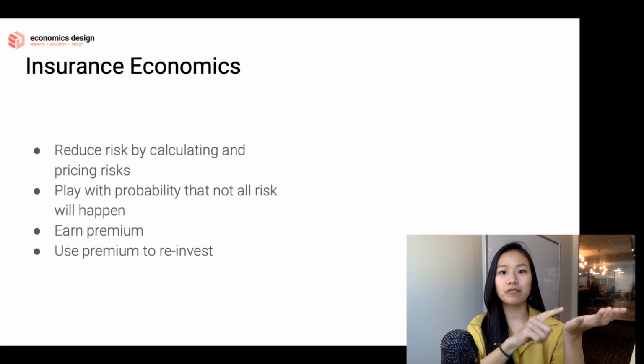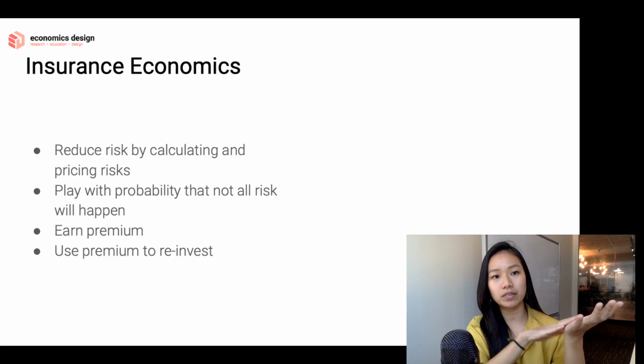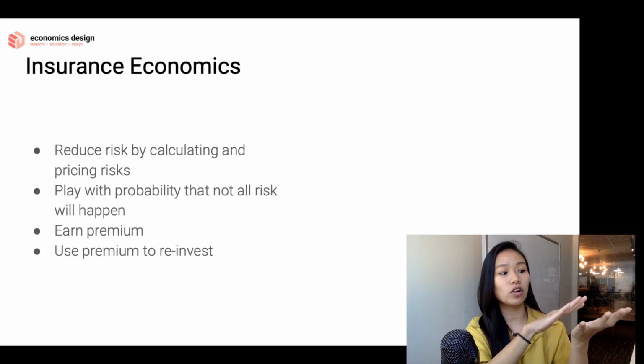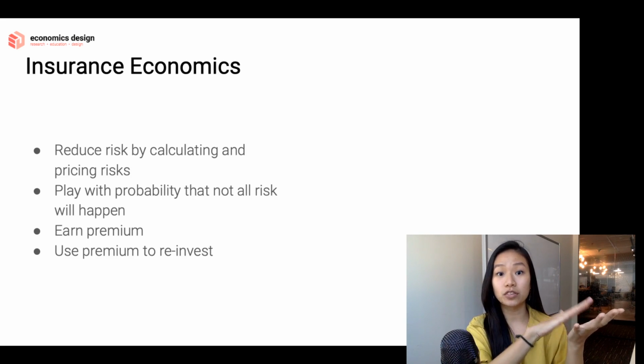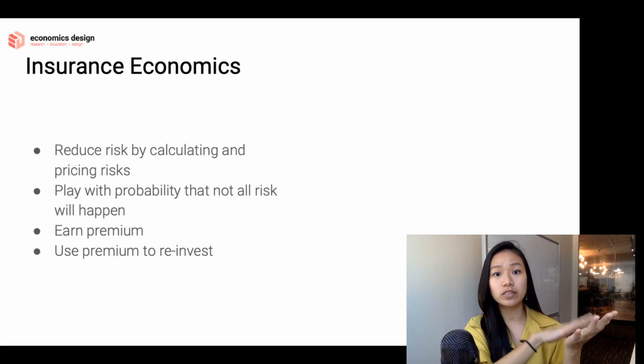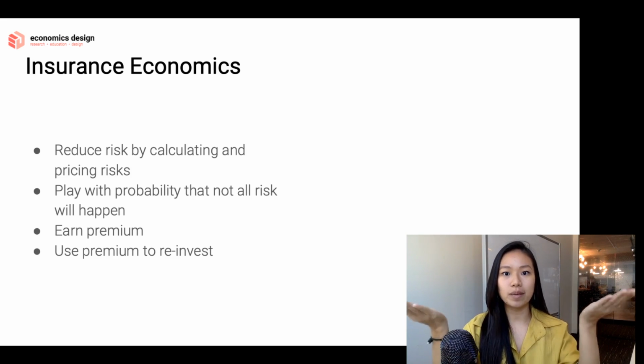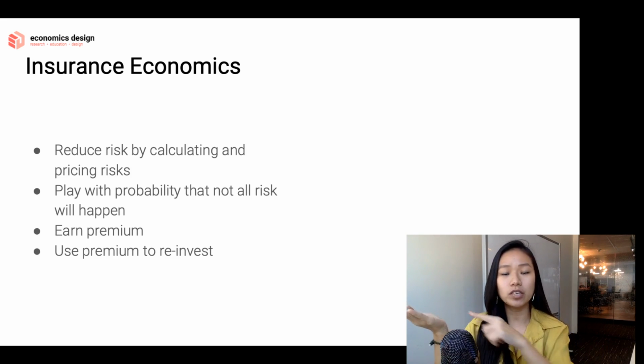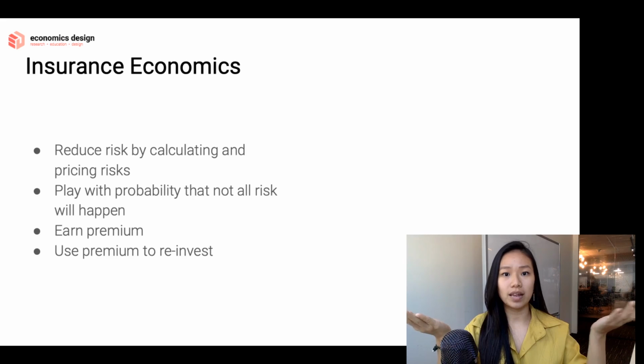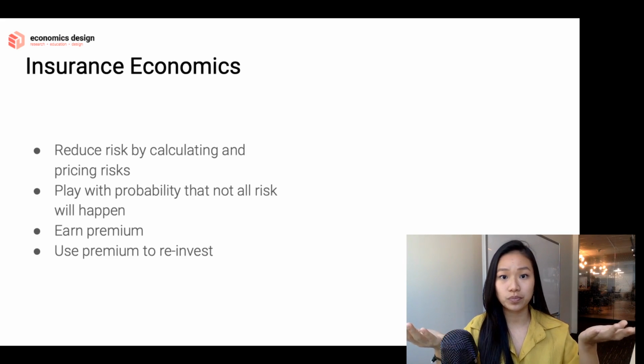Because the probability of the obese, unhealthy person going to the hospital all the time because of unhealthy life choices is going to be quite high. And if the insurance company has to always pay for it, then it doesn't make sense that both of them are paying the same price, because the healthy person is probably not going to the hospital at all unless it's a very serious issue that happens once in a year or once in every few years.